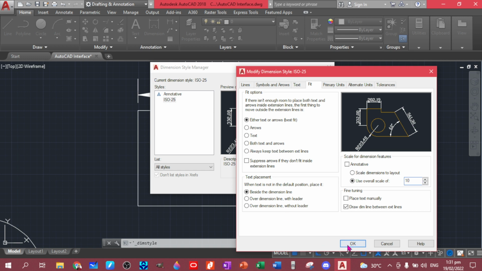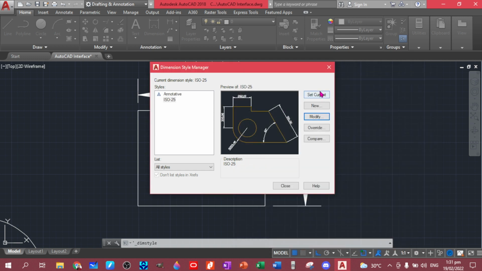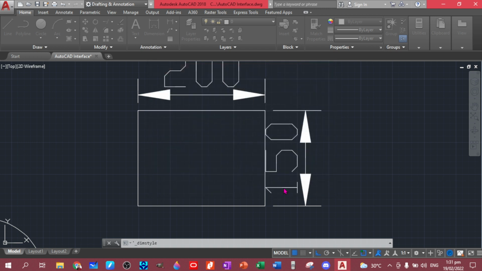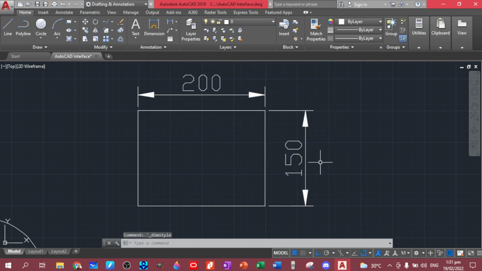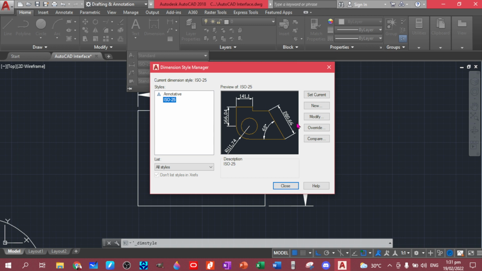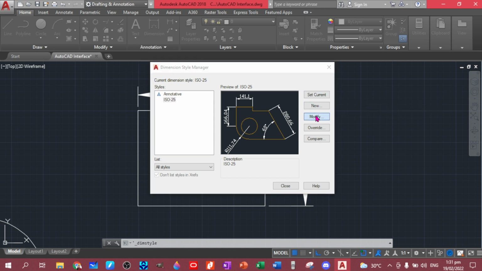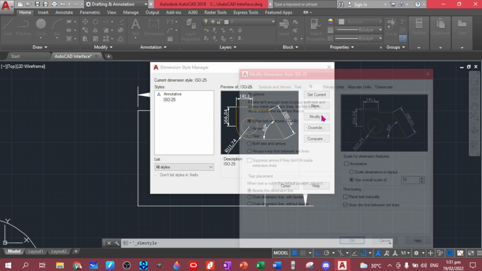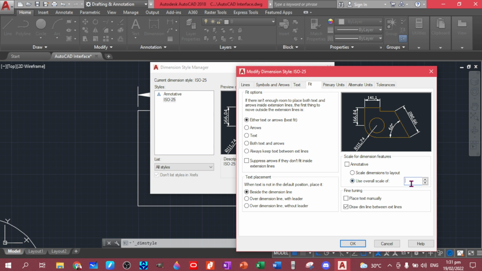Let's say 10. Set current, and then you close. Still big for you. So you can just adjust that one as you go along. I'll try to modify again. And I'll just set this to 5.